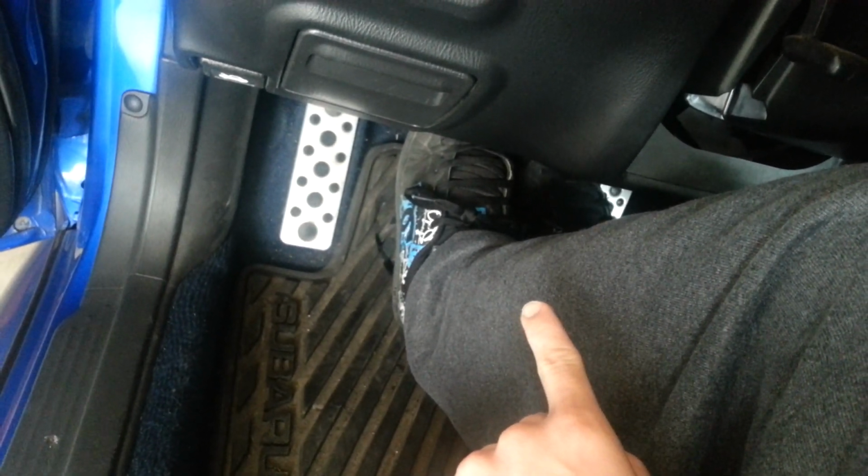If you watch me drive, sometimes at a stoplight, I'll have the brake pressed, and before I clutch in, I'll find the sweet spot before I push it in. I like to put it around there, so it's the meat of the foot right below the toes. And you press in. So you've got to find that spot. Press in. And then here's where I'm different from a lot of people.